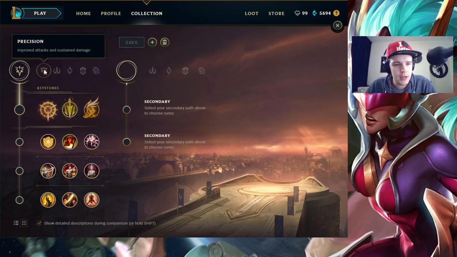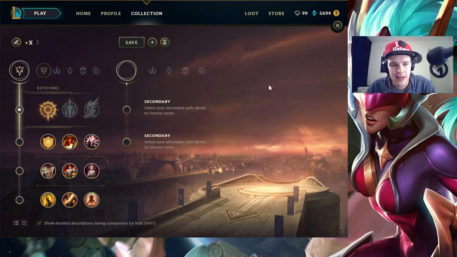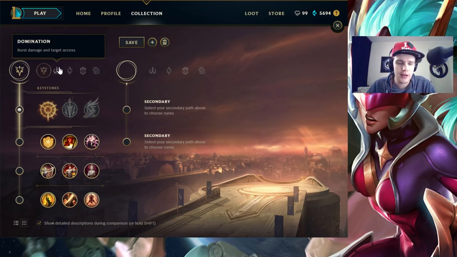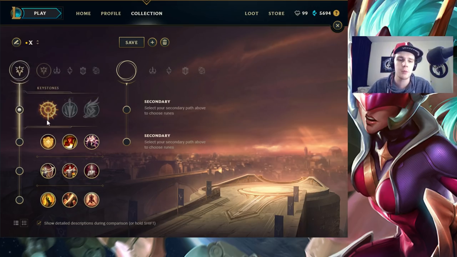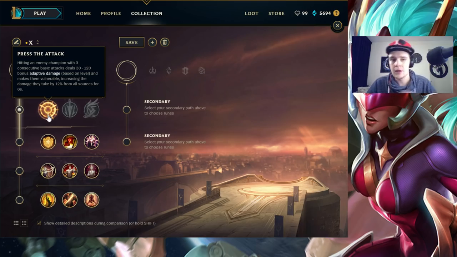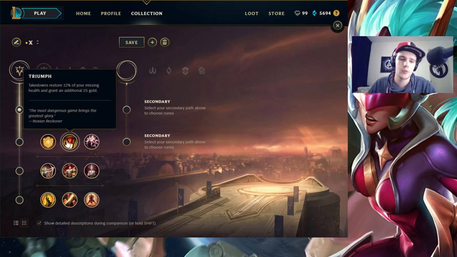Now, initially, you want to start with Press the Attack on Shyvana. That is pretty much a no-brainer, honestly. The other ones here aren't that good. And in the other trees, there's really nothing that compares to Press the Attack for Shyvana, because she auto attacks, Qs something, and then it's instantly going to proc Press the Attack, which means it instantly boosts all the damage sources that you do to that target. That's going to be way too much damage increase, especially because you deal HP based damage and that's going to ramp up a lot. So Press the Attack is 100% the one you want to go for.